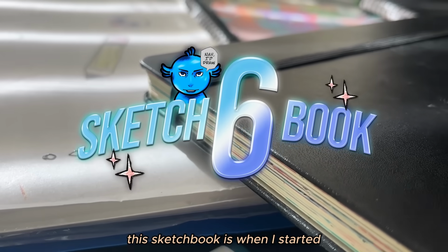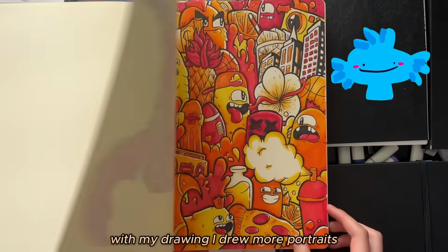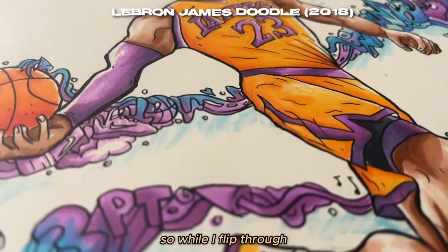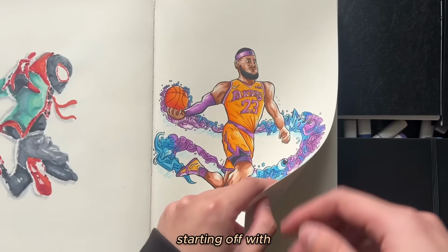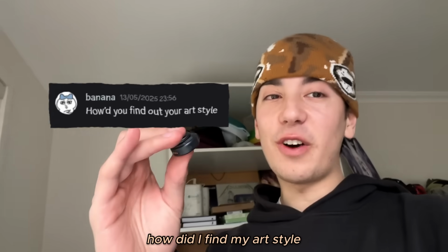Now this sketchbook is when I started to really understand it and get out of my comfort zone with my drawing. I drew more portraits, characters, and even started developing my own style of doodling. So while I flip through, let's answer some more of your questions. Starting off with, can you draw? Not really. How did I find my art style?